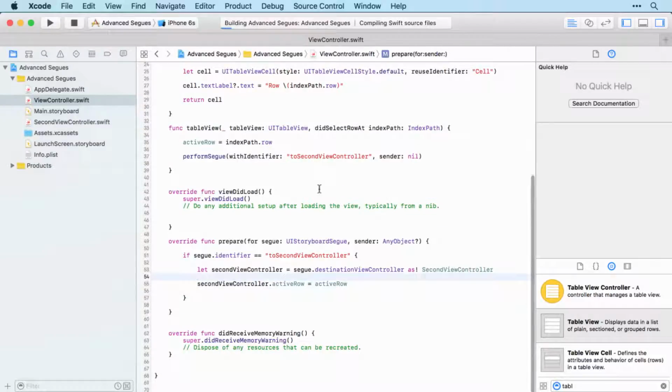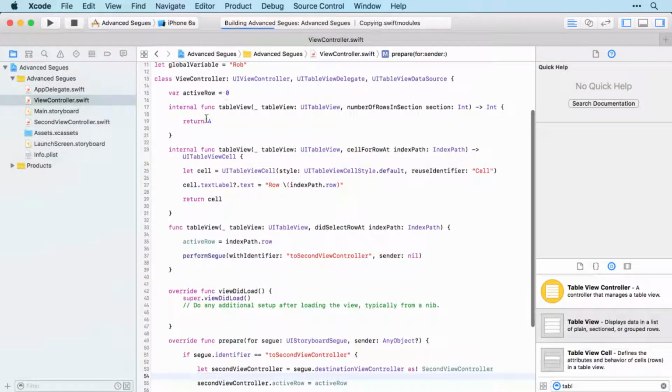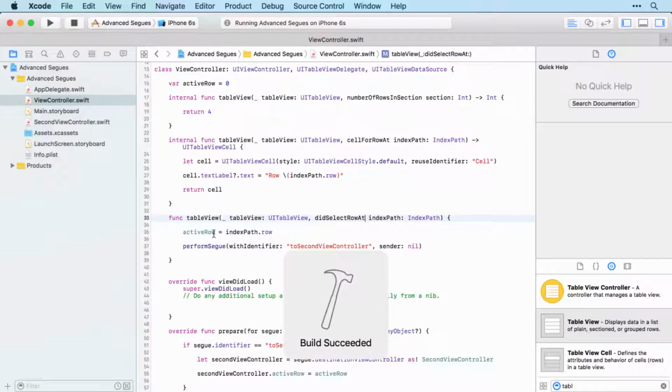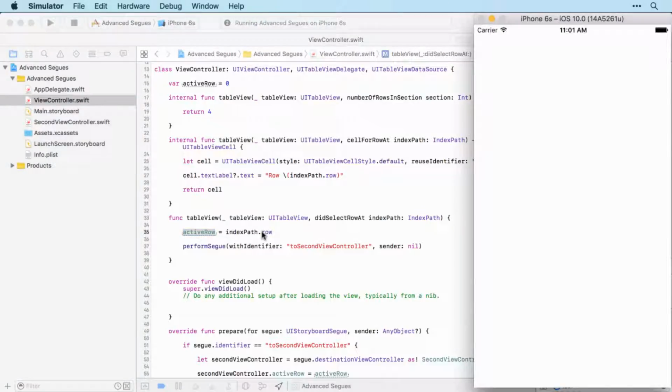And there we go. So just to recap what we've done there, we've defined a table in the usual way with 4 rows and just dynamically creating the row title each time. And then we've used didSelectRowAt to perform the segue when a row is tapped and to keep track within the first view controller of activeRow, setting it to indexPath.row, i.e. the ID of the row that was tapped.